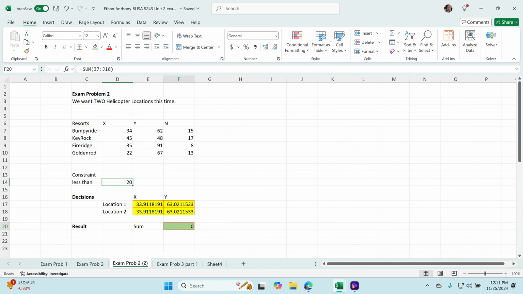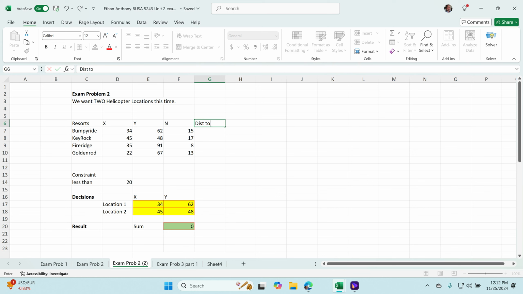And then what's your result going to be is going to be down here. So you're going to put a formula in there. I'm going to delete that for the moment. A lot of folks panic when they see this when it's a little more complicated. And one of the things that folks are not doing, and I don't know if you're doing this early in the process or not, but once you place your spot for your decision variables, pick some numbers that are consistent with the numbers in the data table. So I'm actually going to pick 3462, which is the location of the first one, and 4548, which is the location of the second one. This lets me make sure my formulas are working and lets me do a gut check as I build it. This one's small enough, it shouldn't be a big deal.